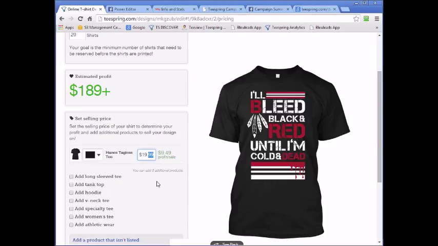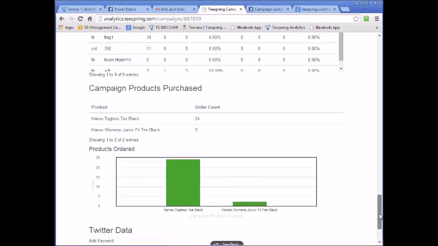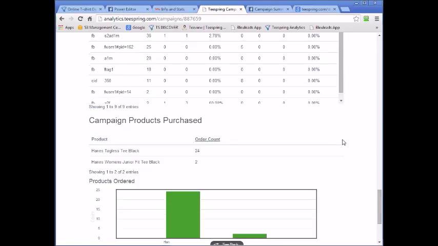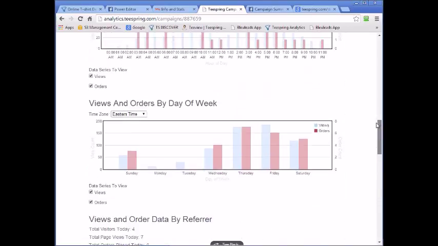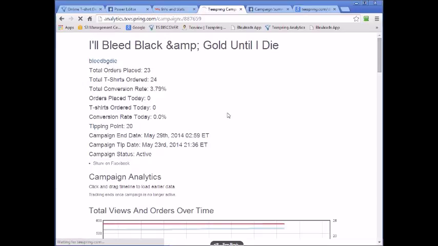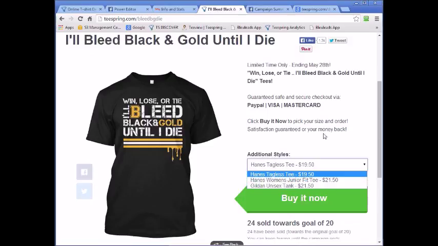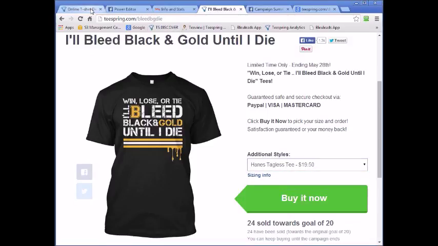The other one I did for the Boston Bruins, 19.50. In fact, I just went into my analytics for that shirt, the first Boston Bruins one I did. You see most of the shirts that sold were just the tee, and then a few women's there. And I did it at 19.50 was the cost of it. Yep. So we'll just stick at that, and I just had the 3 shirts there. So okay, I'll do something similar here.